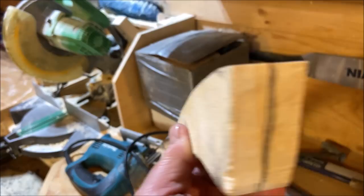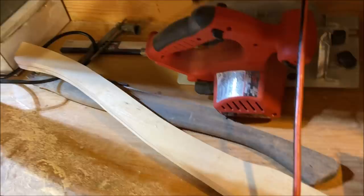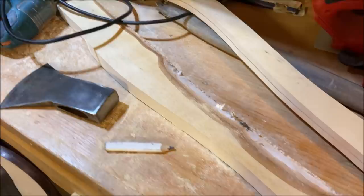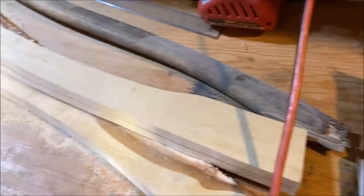Just drawing out an axe handle. Found a piece of birch with a fairly good grain — you can't even see it on there, you can't see it there either with the kerf. You can see it there though; it's not perfect but at least it's up and down. It's curved some because it's a slab piece, so it's on the outer edge. Just drawing that out for my little axe handle — it's in pretty hard shape.